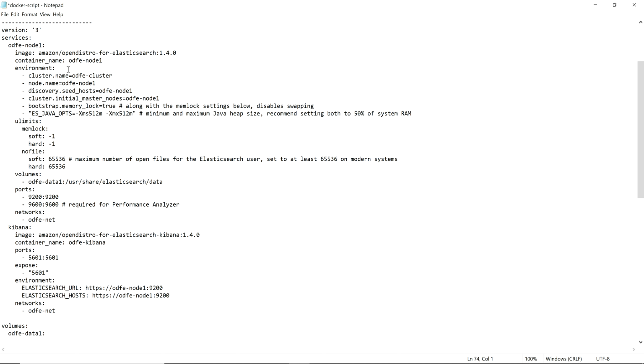First of all, the image we got is from the Amazon Open-distro for Elasticsearch. You can search this in your browser and you will be directed to the image. We are just specifying that this is where we get the image.